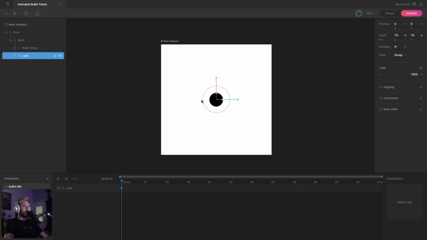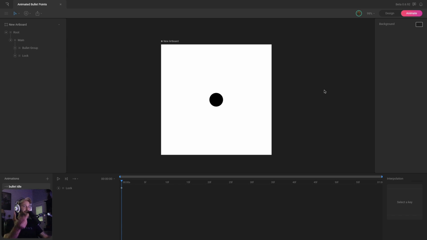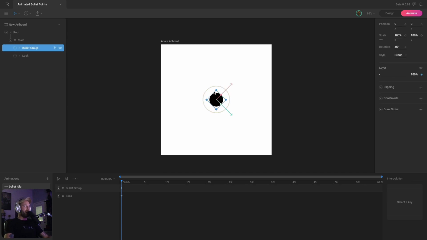so that it's hidden behind the ellipse here. And I've scaled it down quite small. The other thing that we want to do is make sure that we set the opacity on this to 0. Because as I mentioned when we were looking at the animations, we're going to be turning the lock idle on, and we'll turn the bullet point off using opacity. So that's another thing that we can set up. We can go ahead and set a key for the opacity of our bullet point group.